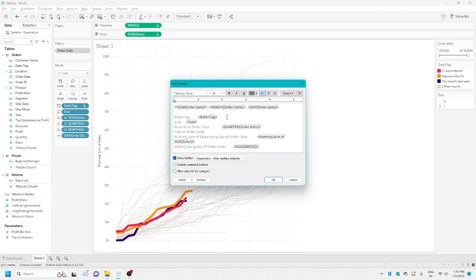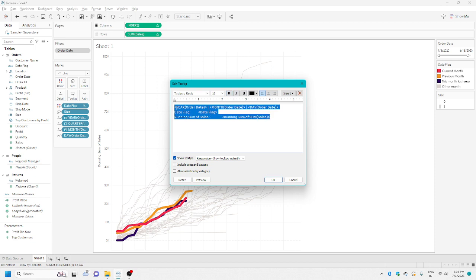I don't want this. Size I don't want. I don't want this. I can rename this one to running sum of sales. Yeah, that's okay. I don't want index for that matter as well. Okay, preview.